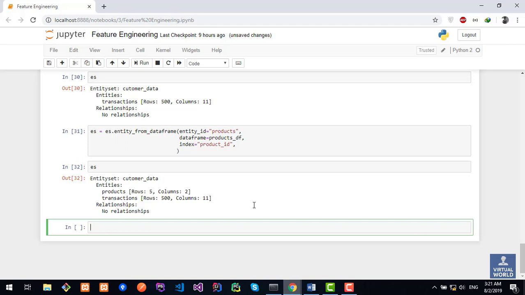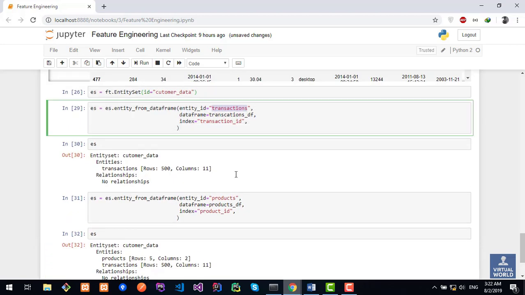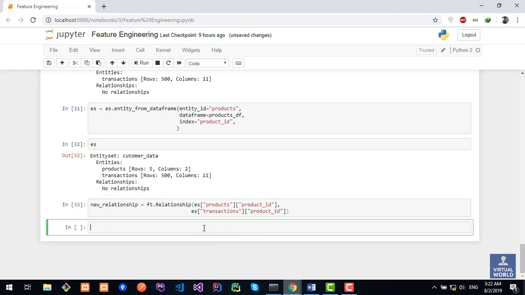These relationships are what allow us to group data points together using aggregation primitives and create new features. We will create a relationship between the product entity and the transactions entity using the product ID key. Now we will add the relationship to our entity set.